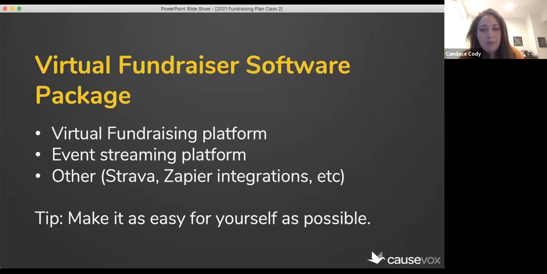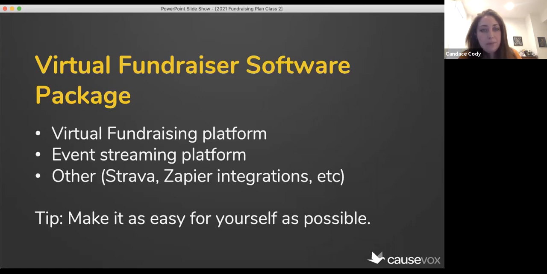At the end of the day, virtual fundraising really is a combination of a few different kinds of software, no matter how you slice it or dice it. You're going to need a fundraising platform to run your fundraising on. You're going to need an event streaming platform, and then you might need some other platforms as well to help you just make it easy for yourself and optimize the experience for your attendees and participants.